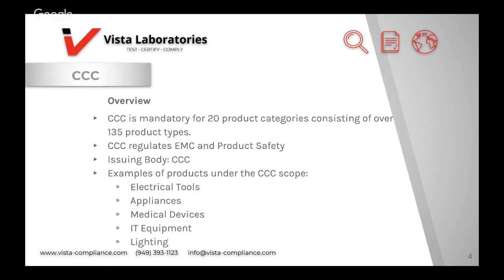CCC or 3C is a conformity assessment system, and the goal is to protect personal safety and national security, as well as strengthening product quality management. It's a basic legal requirement on product safety in China. Again, examples of products under the scope of CCC: commercial industrial appliances, medical devices, IT equipment, lighting, and the issuing body for the certificate is the CCC themselves.